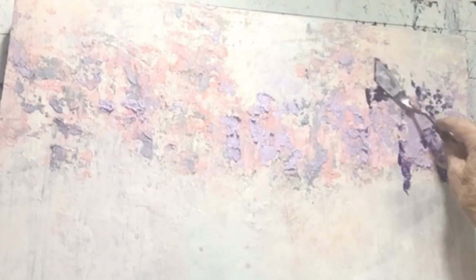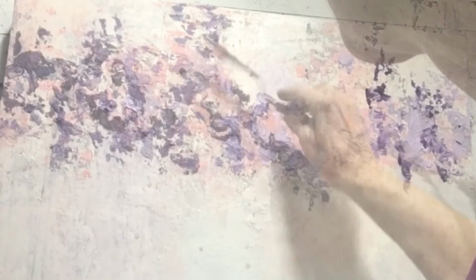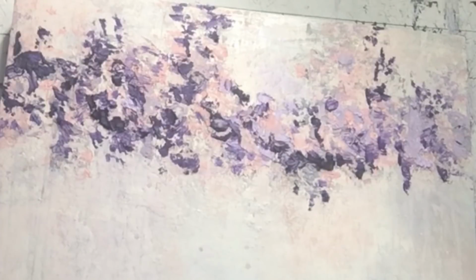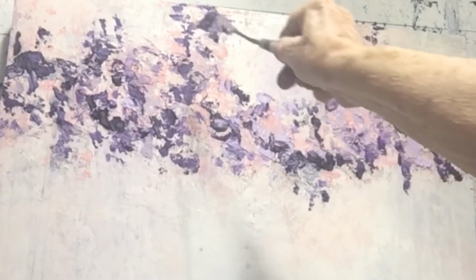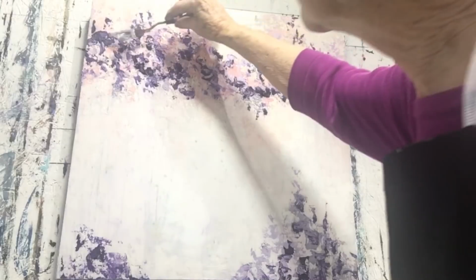Going to give it a little bit of depth. This has really changed, hasn't it? You never know. It's changing big time. There's a little bit of structure in here. I don't know if you can see it or not, or notice it.